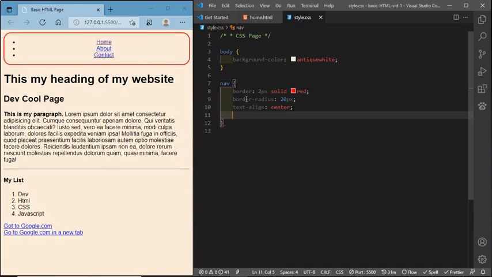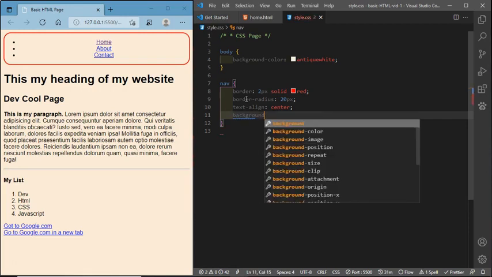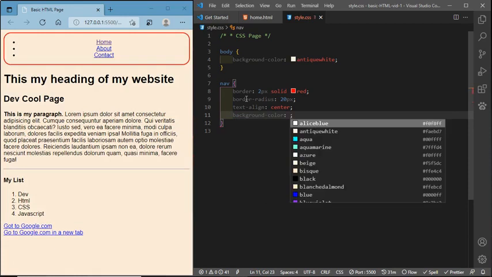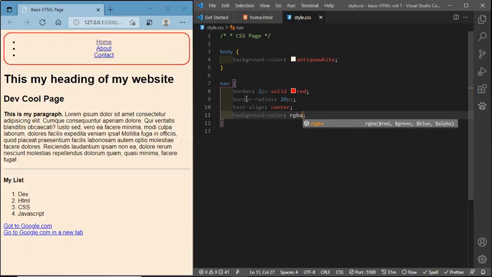Okay. And we're going to do background color of the nav itself. And that's going to be an RGBA value. Okay, and the first one's going to be 0.